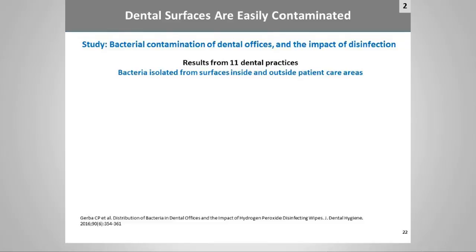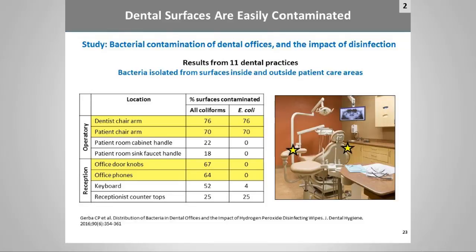Bacterial contamination in dental offices. Here's the results from 11 dental practices. Bacteria were isolated from surfaces inside and outside patient care areas. So remember, we're not talking about just the operatory, but we're also talking about the waiting room. We're talking about non-clinical areas, break rooms, lunch rooms, etc. And take a look at this chart.